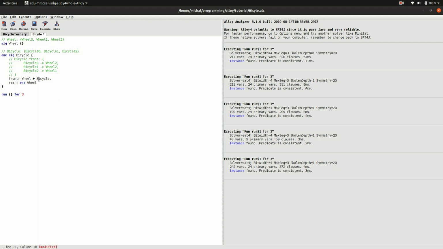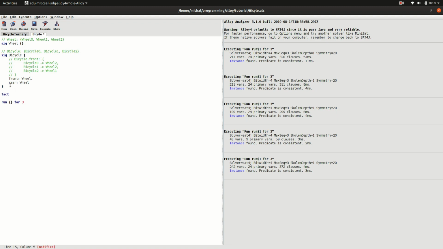Okay, so now it's time to finally work on our specification so it doesn't allow all those incorrect instances. I will remove all those leftovers. And so the first thing I want to work on is to enforce that within a given bicycle, front and rear wheel are different.